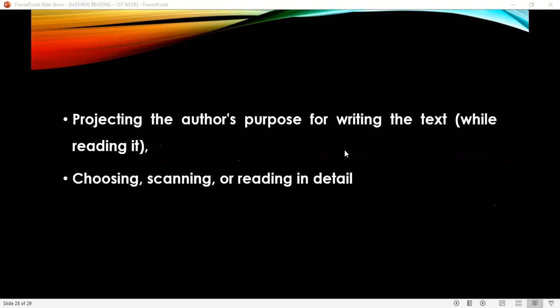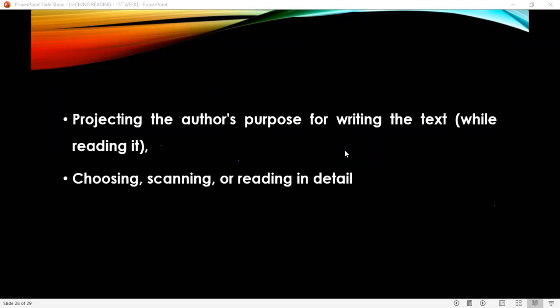Skimming is when you read the text, not so slowly, you have to read fast, but just for looking for some specific information. It's not necessary to read the whole text. You just look for the specific information, all right? But reading in detail, you have to read the complete text, the whole text, to get the general meaning for each idea of each sentence. This is reading in detail.